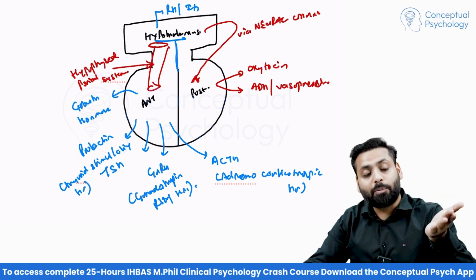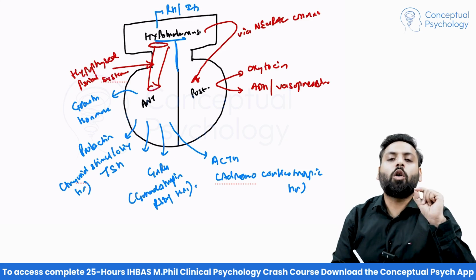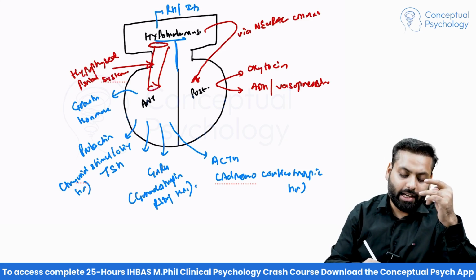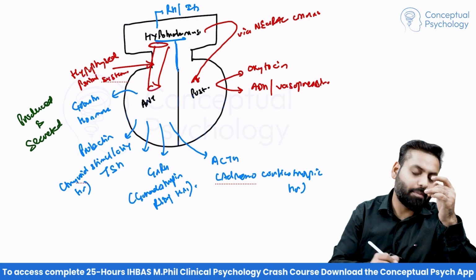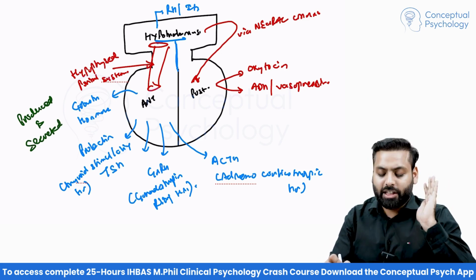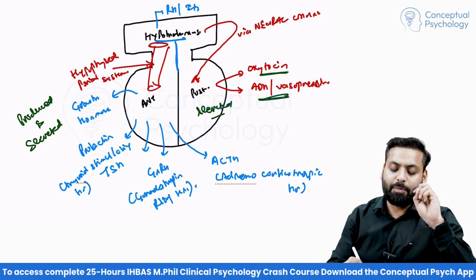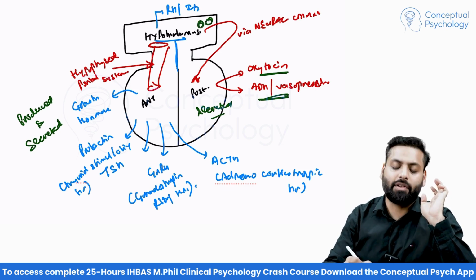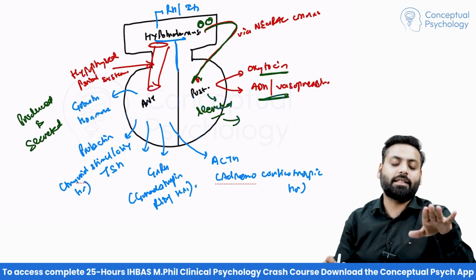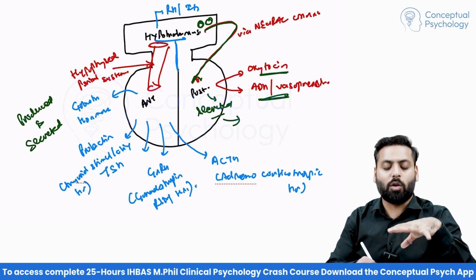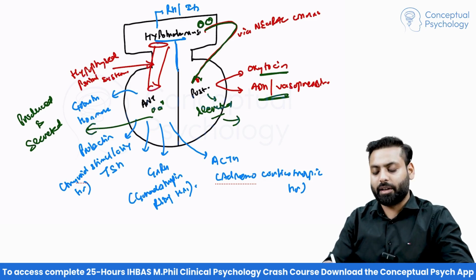Now, hypothalamus control on the posterior pituitary. You have to remember one more thing here. All the hormones given by the anterior pituitary are produced and secreted by the anterior pituitary, whereas in the posterior pituitary they are only secreted. Oxytocin and ADH are produced in the hypothalamus itself, and via this nerve they come and are only secreted from here. Whereas in the anterior pituitary, all the hormones are produced and secreted right there. This is the basic that you need to remember.